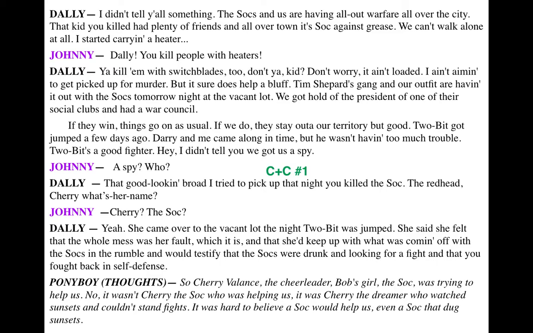Also, think about this. The last time we heard from Cherry, what did she say to Ponyboy? Last thing she says to him, if I see you in the hallway, it's not personal. So I wonder what caused her to change. She clearly has changed. She said, if I see you in the hallway, I won't even say hi to you. And now she's willing to go against all the other Socs and testify against her boyfriend? Very surprising. So something clearly has happened to make her change.